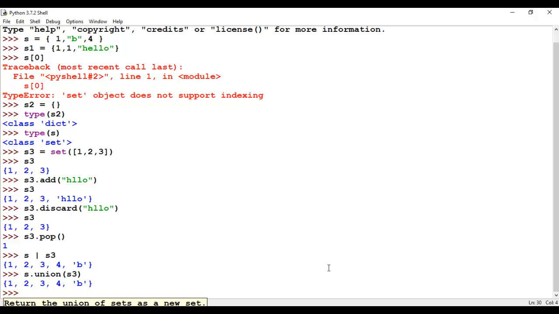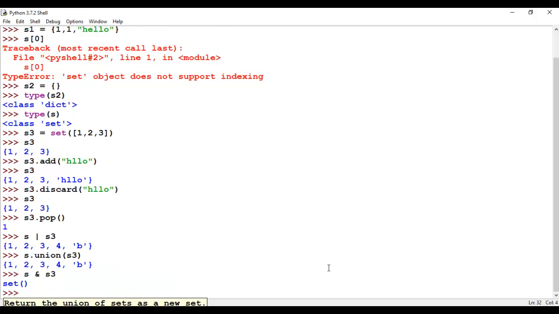In a similar manner, let's see how to perform intersection. Here the intersection operation is done using the ampersand symbol. Let us see with an example. Since there are no common elements in the sets S and S3, it returns a null set.